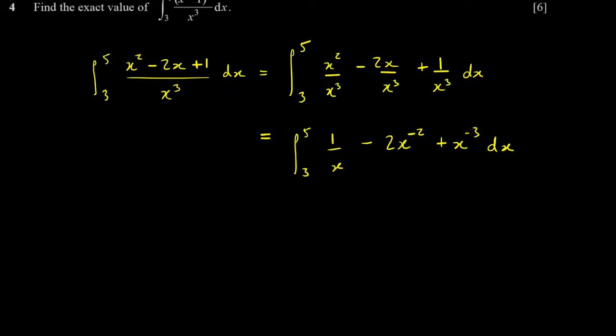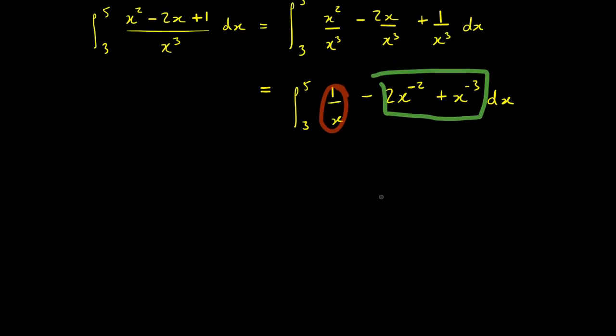So I've written them as x to the power of negative something, and this guy here, not as x to the power of negative 1, but as 1 upon x. Now, why is that? Because this guy is going to integrate differently to the others. This one integrates to give ln, whereas these integrate the normal way, by adding 1 to the power and dividing by the new power.